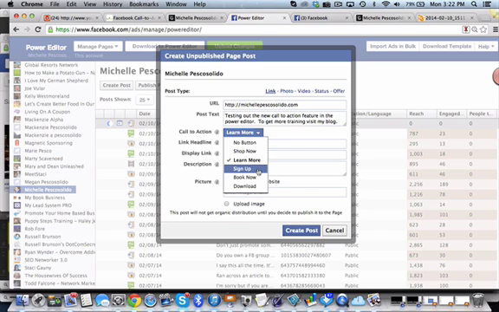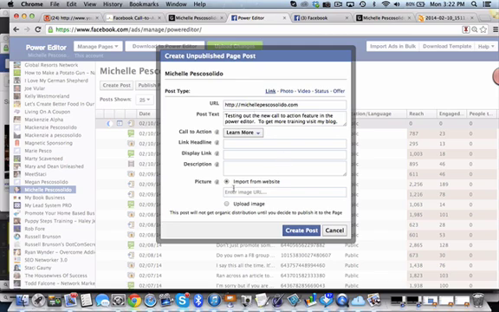And they're going to click on that and go to the website to actually book something. Download. Download's another great one that a lot of marketers are using. Maybe you're offering a free PDF report or a free webinar or something along the lines that they're going to be able to download. Maybe it's an ebook. So you would use the call to action button, download. And once you choose that button, which I've chosen to learn more, you don't have to fill out the link headline, display link, or description, because Facebook's going to pull that information off of the website that you provide here.